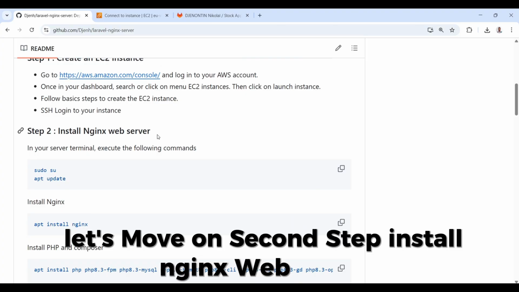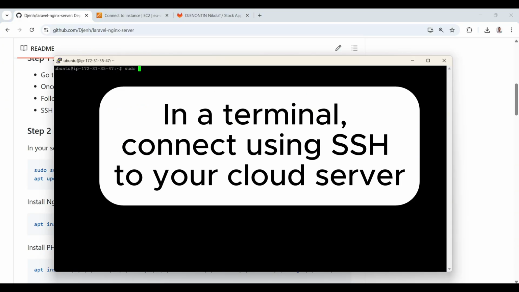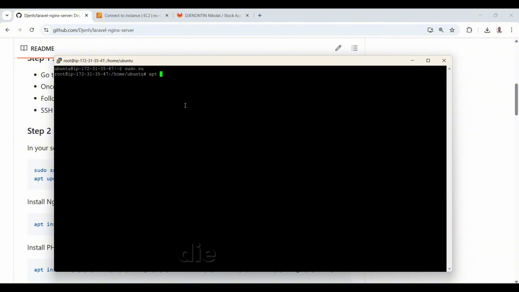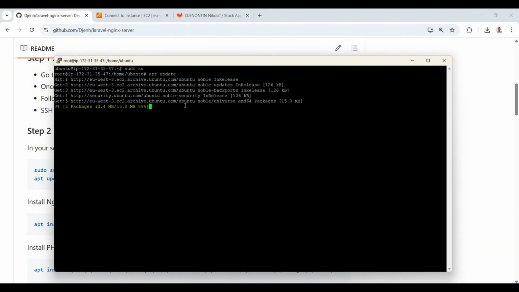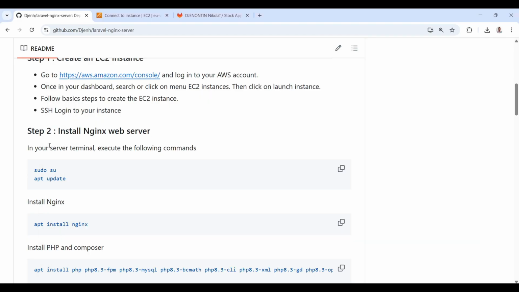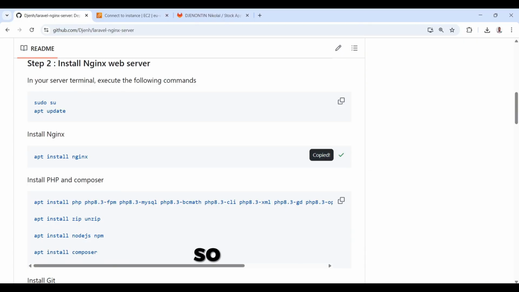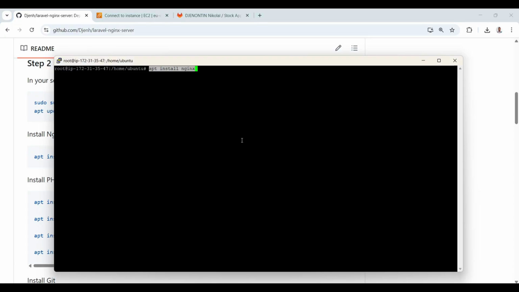Install the Nginx web server. Let's do it quickly. apt get update. Good. Now install Nginx. So let's do it.